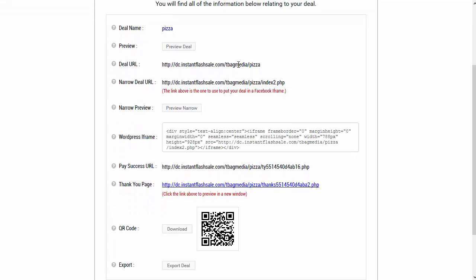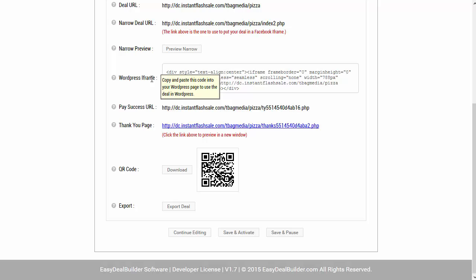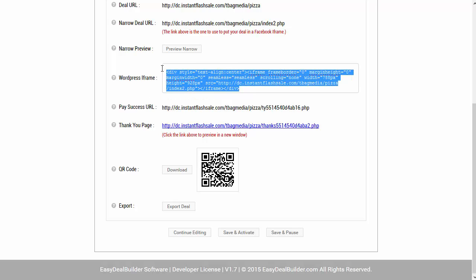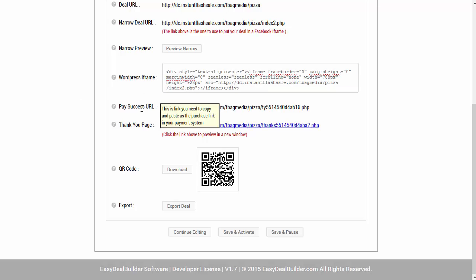On the next page, it gives you the links to your deals. It has a regular size deal, one that will fit on like Facebook if you like to market on Facebook, and one, it gives you an embed code so you can actually embed this on your own website. Okay, and then you can test the thank you page right here. You have it right there. You can also do, if you know how to use QR codes so that they can just scan your deal right in their cell phones, mobile device, then you can put that on your web page as well.